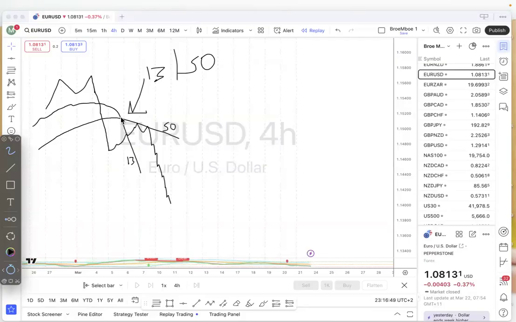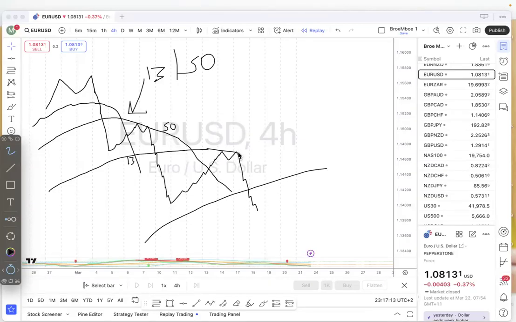13 EMA, 50 EMA, 13/50 crossover. You have checked everything, levels, everything, whatever. 13/50 crossover, sorry, you sell. In this case, you sell on the 50, right? 50/200 crossover, you sell on the 200. Same applies: 200/800 crossover, you sell on the 800. So that's your 800, that's your 200. Do you see those opportunities? So that is where your crossovers are. 50, 200.